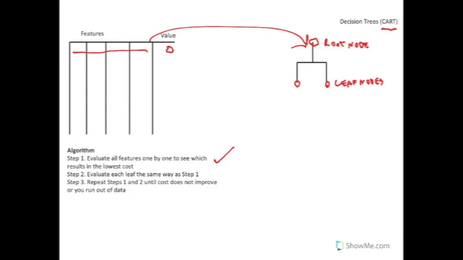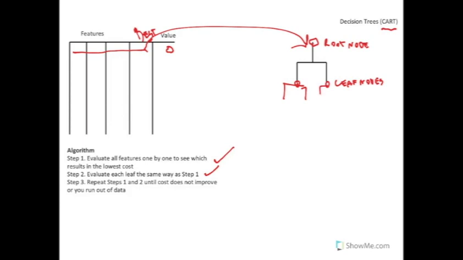You figure out which one of them has the lowest cost. I'll explain what that is in a second. And then you split the data accordingly in a binary fashion according to which classification results in the lowest cost associated with a given feature. So the best feature does the split, and then you perform the process all over again.